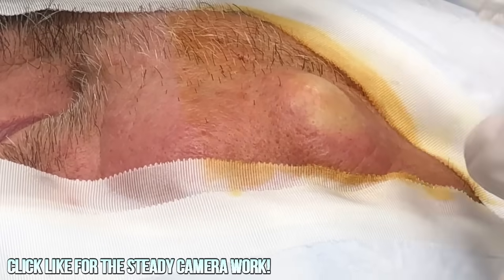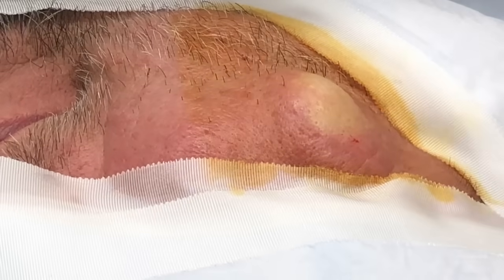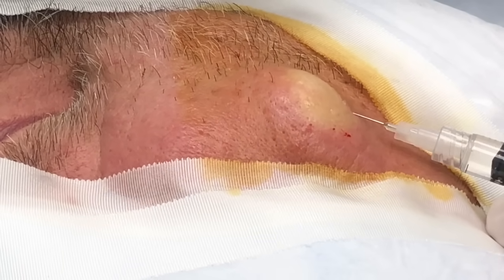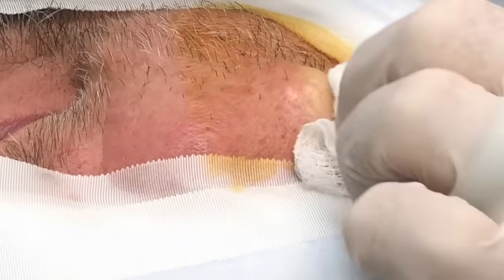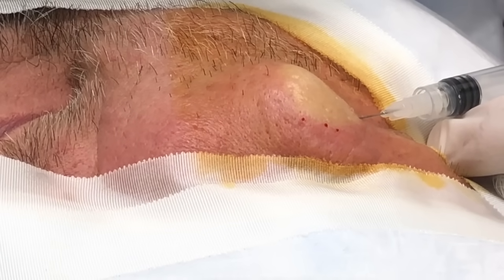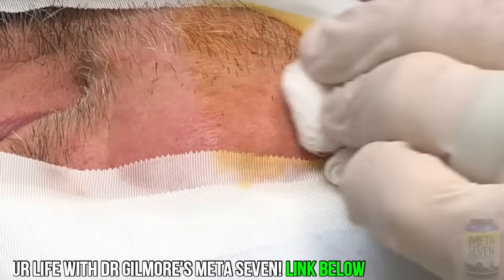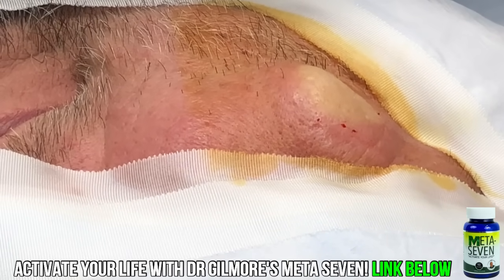How you doing, bud? You doing all right? Okay. We're almost done with this part. Is he getting numb right there? Yeah, he's numbing up okay. And we're going to stop at this point, and we're going to let the medicine just work, and then we're going to come back and take this cyst out for him. Thank you very much. All right, Homer, take a little nap, and I'll be back with you shortly.